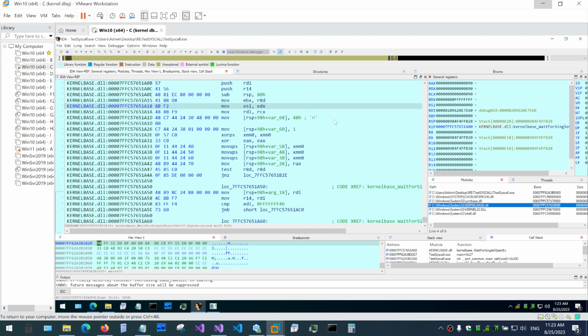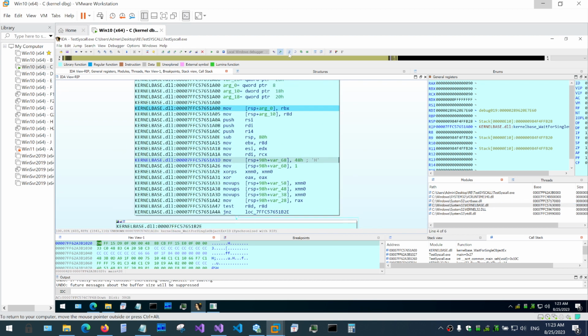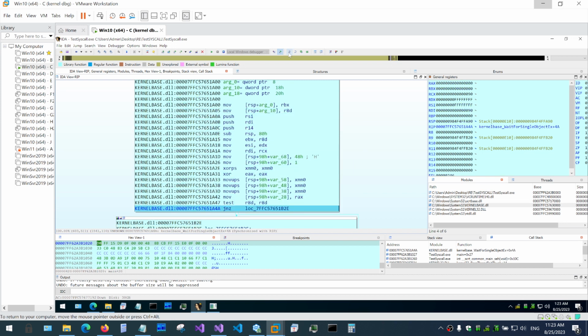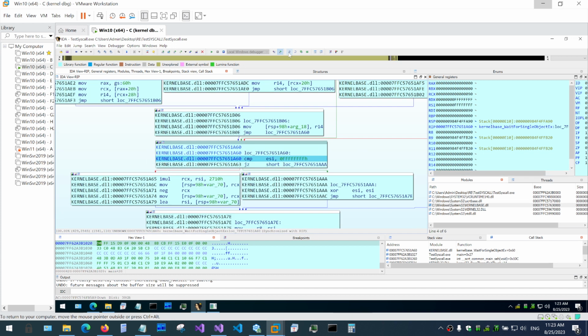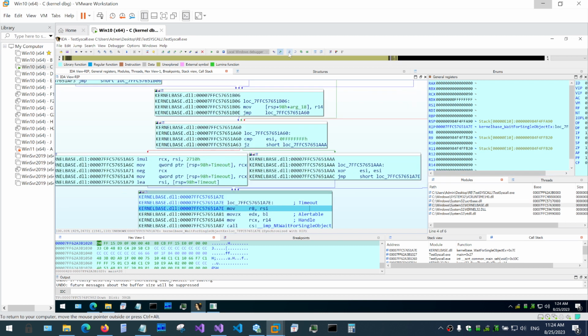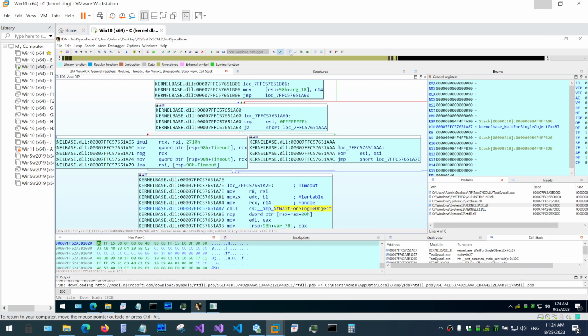Okay, so let me look at the call tree. And let's step through it. I'm going to go really fast. What I'm looking for is the internal call to NTDLL. Right now we're still in kernel base, which is an auxiliary module. Okay, and over here, as you can see, this call instruction actually takes us to NtWaitForSingleObject. This is the native function call. So if we step into it, and we hang the IDA.